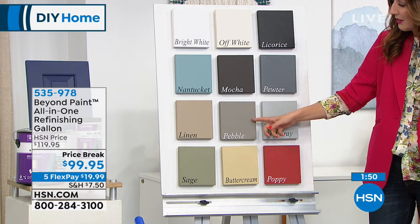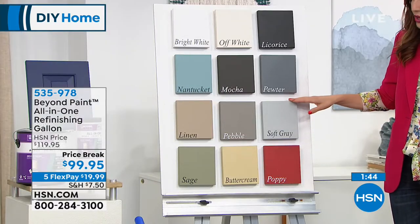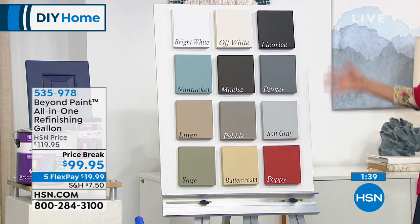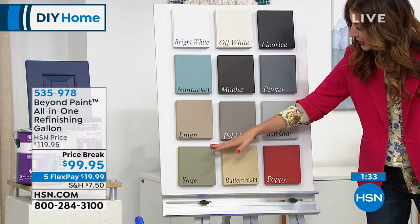Pebble, I think, is one of my favorites. It's in between a gray and a beige. So if you can't decide, we have fewer than 20 now remaining in pebble. Soft gray is what she was painting the kitchen cabinet with just a moment ago. Also, wow, fewer than 20 of these to go around. The sage, that's a typical sort of gorgeous sage green color.